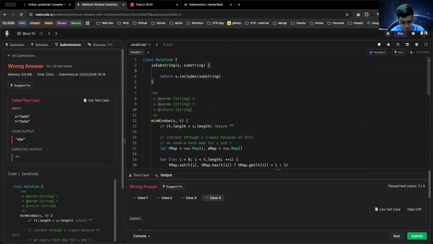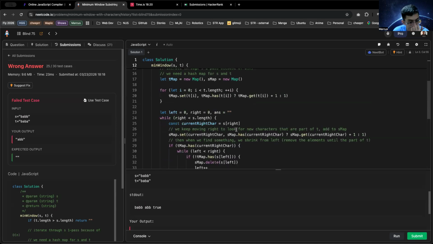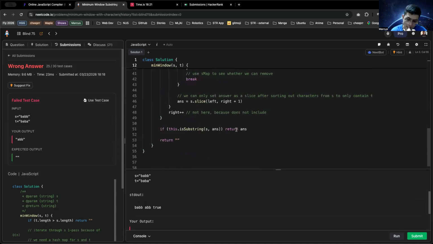So console.log is substring, S dot includes substring, because I'm slicing AB because of this.